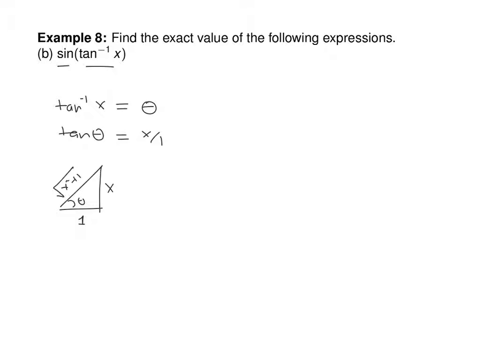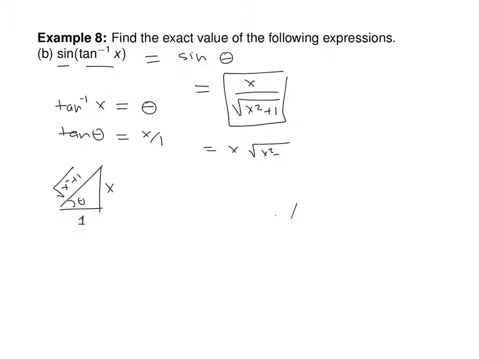And once you've got your triangle, you're pretty much almost done. This is find sine of theta, because theta was equal to inverse tan. And so then using your triangle, can you figure out what sine of theta is? There you go. You don't have to rationalize that. If you do, you get x root x squared plus 1 over x squared plus 1. But honestly, rationalization almost always only happens with numbers and not with things that have x's in them, unless you're working out a limit problem or something.